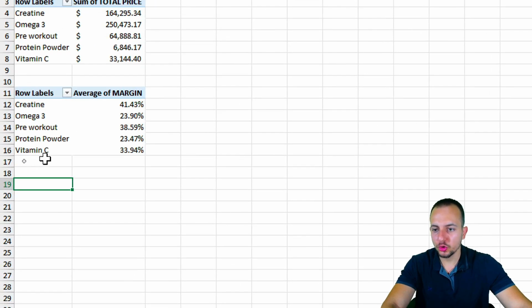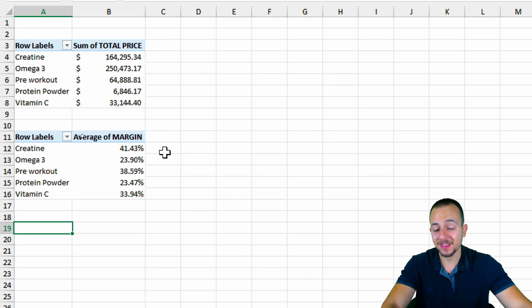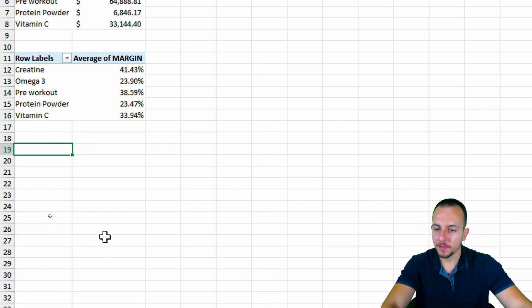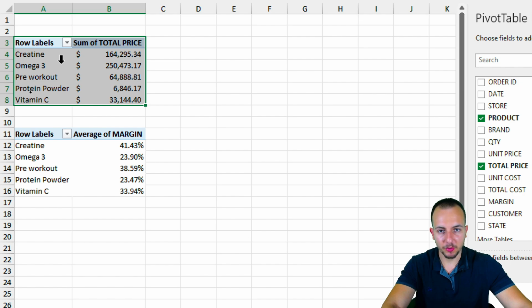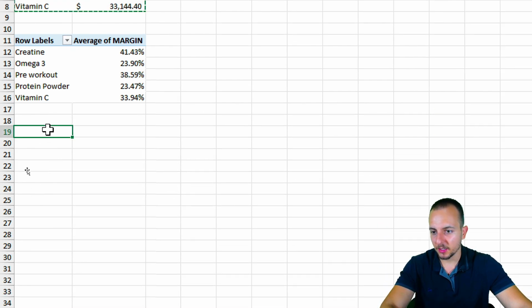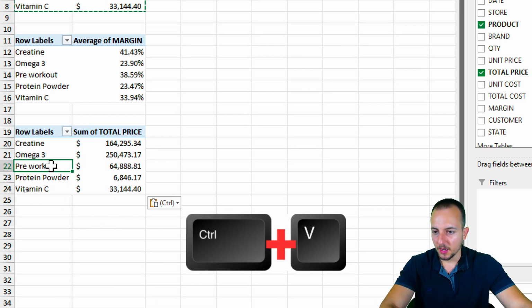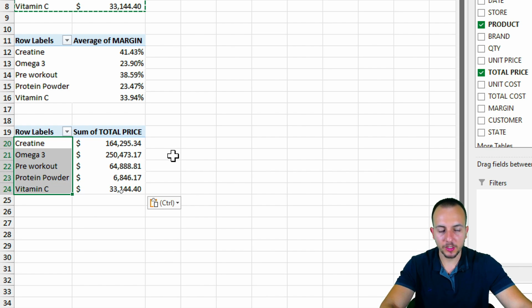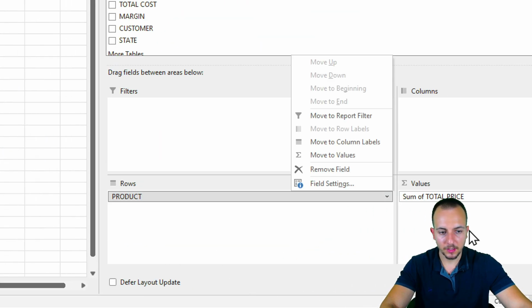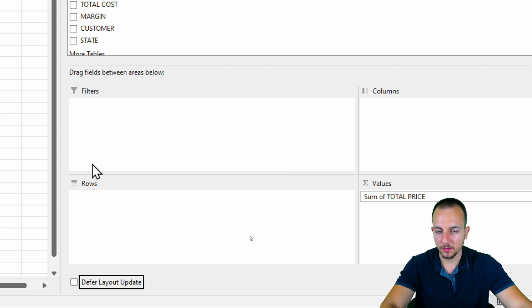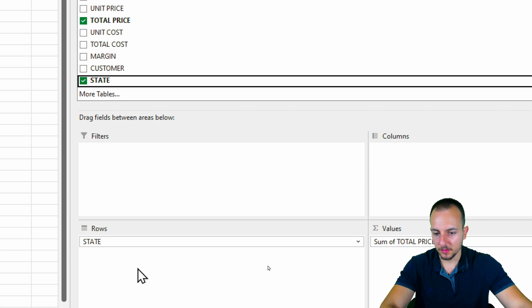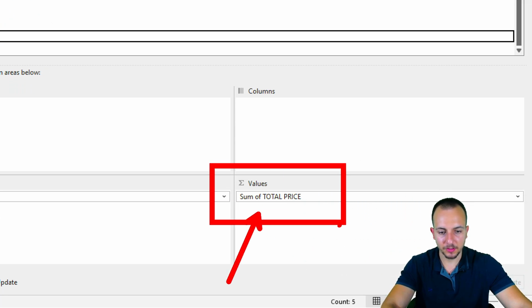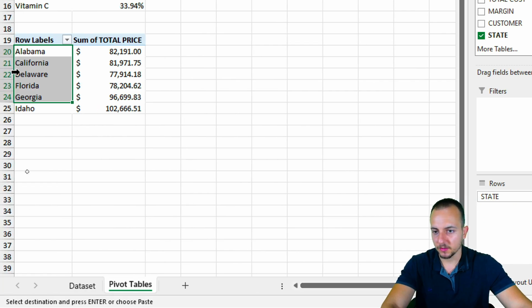As we already have 2 different analyses, I want to create the third one. That can be the states, with each one of the states in each one of the rows, and the total sold per state. So let me take maybe the first pivot table again, Control C to copy everything, and then 2 rows of space, and then Control V to paste everything. Now instead of using the names of the products as the rows, let me click this option and remove field. I'm going to stick with state, and I want to have an addition of the total price that I already got here. So yeah, we're done.